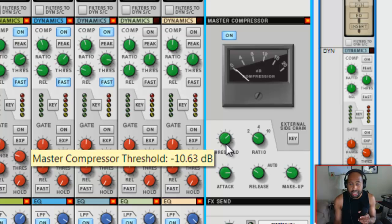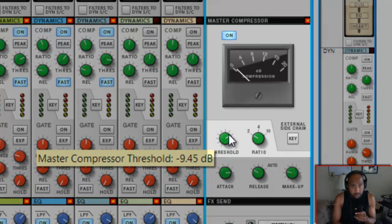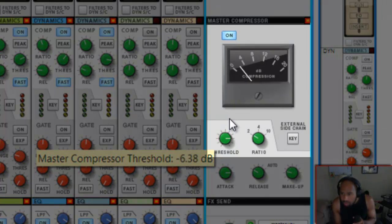So, let's do that again. I'm going to adjust backwards. Watch the VU meter, watch the threshold controls. Let's go.